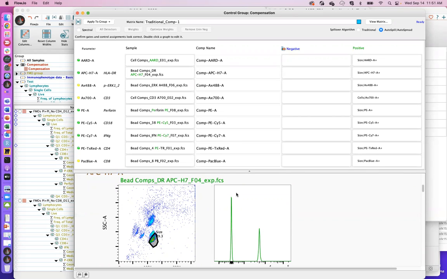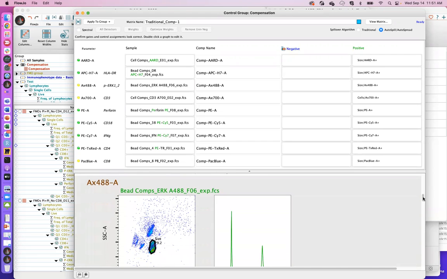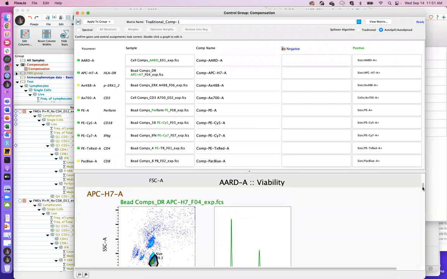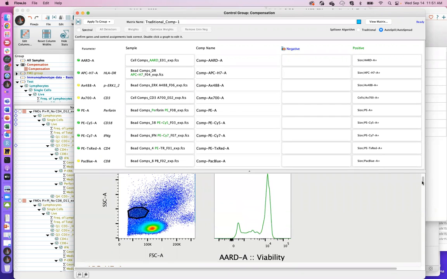So the regression curve in this case is going to have a bunch of data points on the negative end, a bunch of data points on the positive end, and that's about it. And these regression lines are going to try to move the median of the single positive population down so that it matches the median of the negative population, or the negative end of the graph. Okay, because there's no negative that's truly designated here.